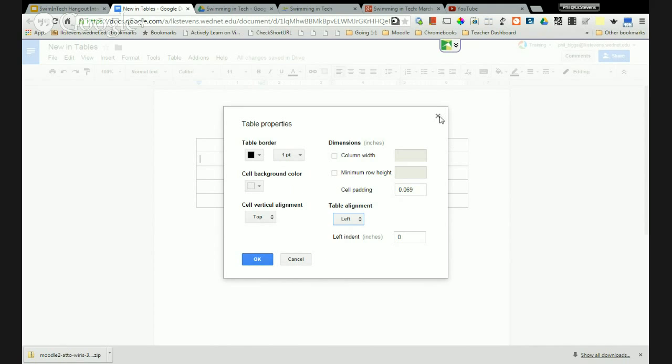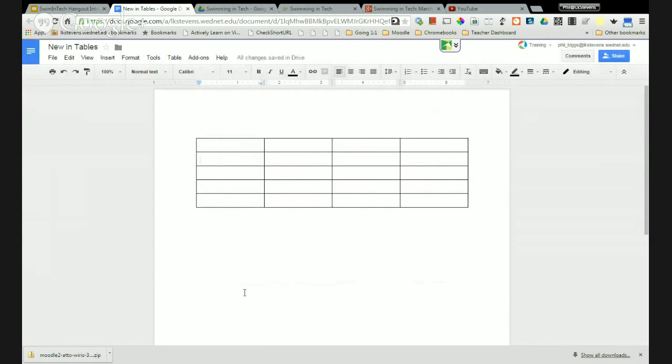But the table properties has pretty much been taken care of by another group of tools up in the menu bar. Now, notice I clicked away from the table, and as soon as I click on the table, I just want you to focus your eyes where my mouse is, or the cursor is circling right now.